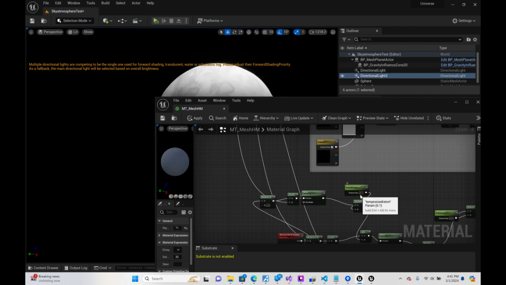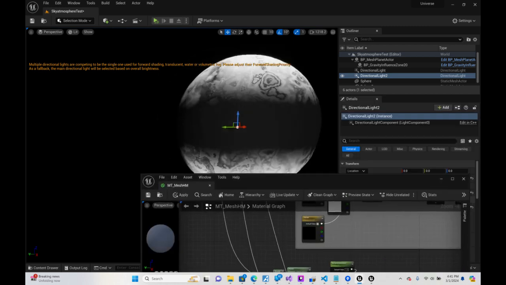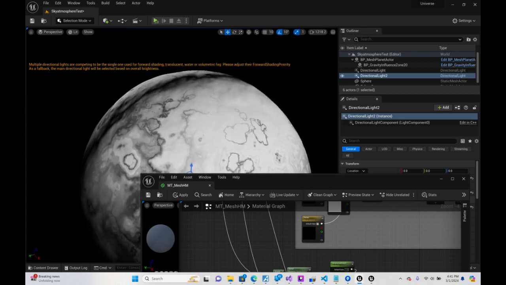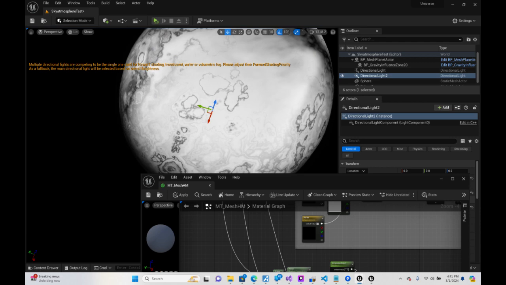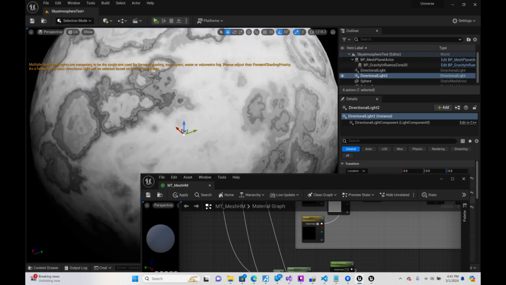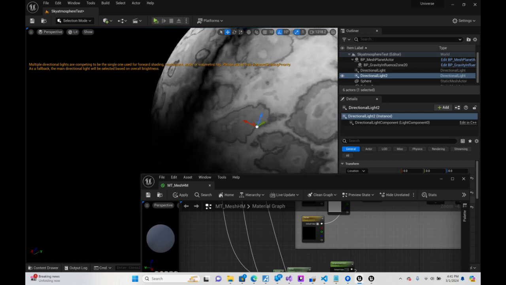Alright, so what if I increase the distortion amount? Probably a bit much. Probably just a little bit too much here.